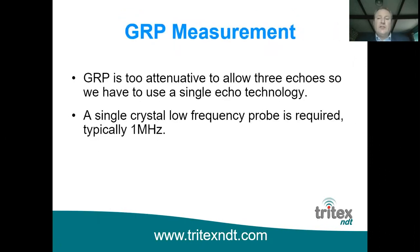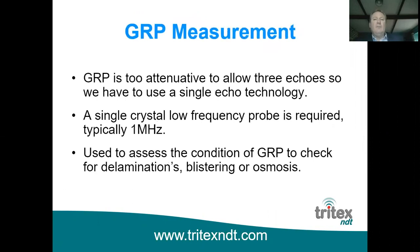So that leads us nicely on to GRP measurement. As I just said, it's too attenuative to allow 3 echoes, so we have to use single echo technology, which is fine because GRP doesn't tend to have coatings on top of it, so we don't have any requirement to remove those or to ignore them. As I said earlier, when we were looking at the probe table, a low frequency probe is required, and the one that we've discovered to have the best performance is a 1 megahertz probe.